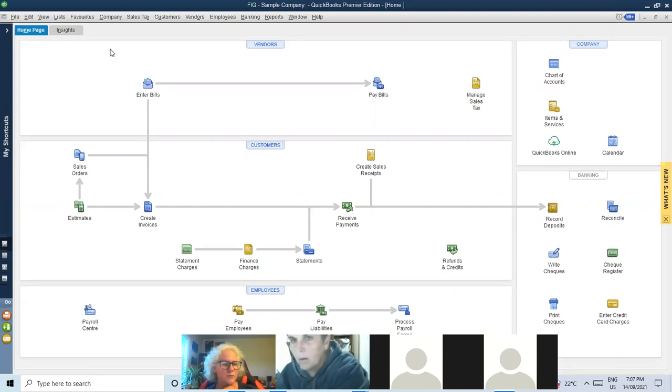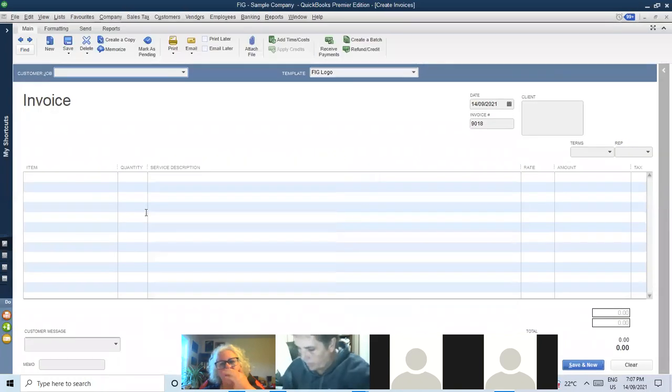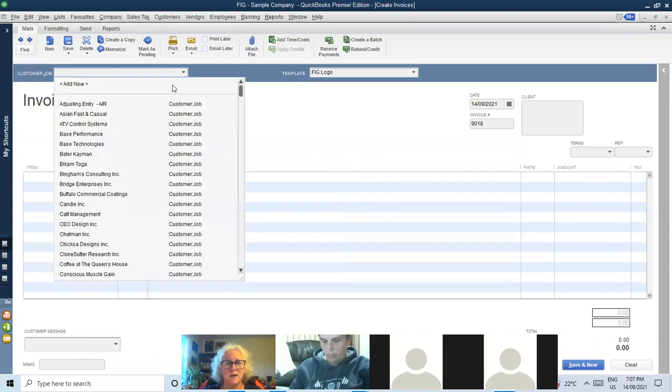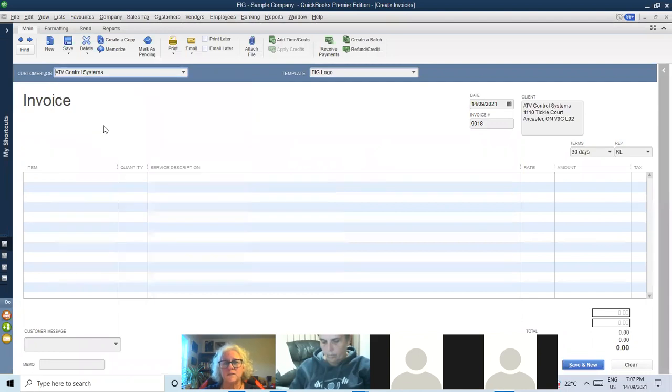I'm going to come into the receivable side of things. So one thing that we can do is we can create invoices here. So this is where we're going to track who owes us money. That's what accounts receivable is, who owes us money. And so we can send out statements, collection statements, and so forth. And so if I turn around here and I have my invoice and I go to ATV control systems, I can throw in my date. Again, if it's accrual accounting and you're creating an invoice, it is about the date that you're invoicing. That's very important. You can start your invoicing numbers anywhere you want.